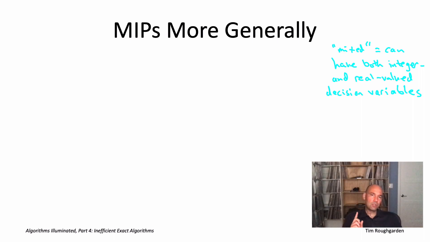There's also a really interesting special case of a mixed integer program, which is the special case where there are no integer valued or zero-one decision variables, where all the decision variables are real valued. That special type of MIP is known as a linear program or an LP. State-of-the-art solvers work really well on linear programs.